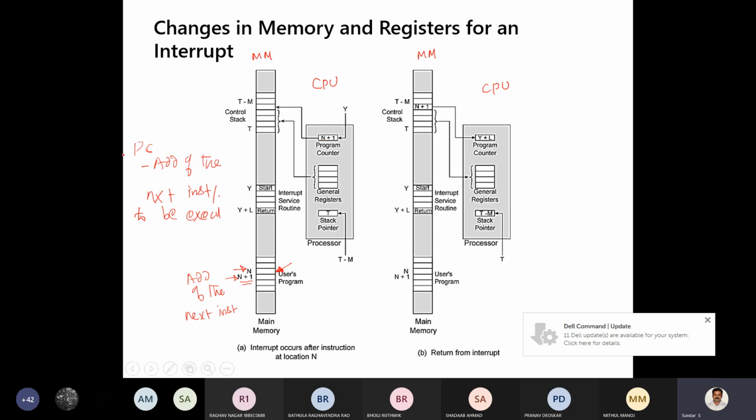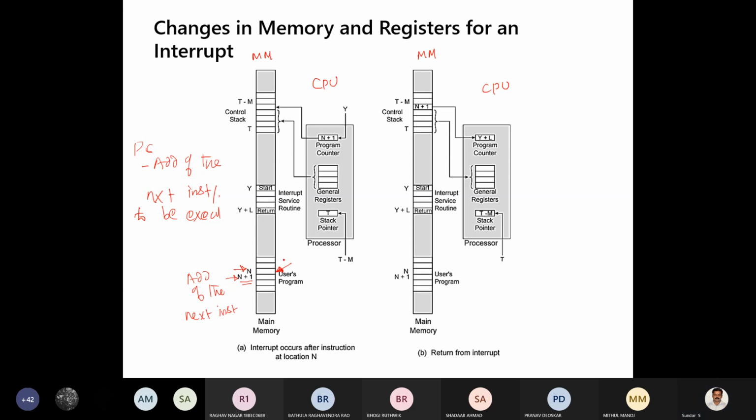So this has to be preserved. And one more thing: up to this point, up to n, some operations have been done, so those results may be available in registers, such as the accumulator and other registers inside the CPU.